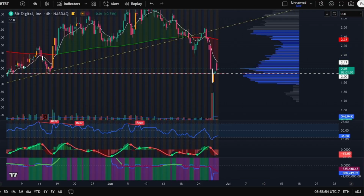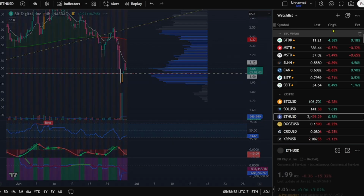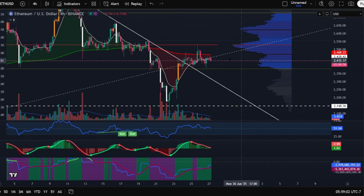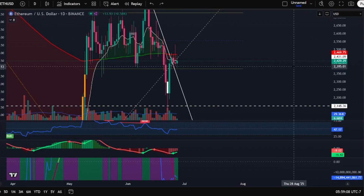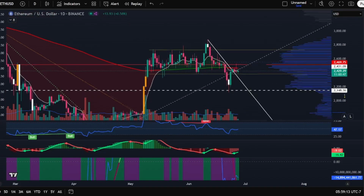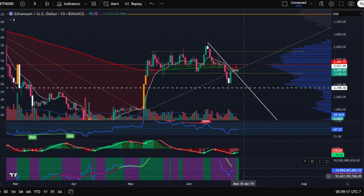Let's take a look at Ethereum real quick. Ethereum is, yeah, it's still in this most traded zone right here that it's been in. It's making this flag that it's been making for quite some time. Let's go ahead and go to the 1 day. We're at the bottom of that flag now, after that dip the other day due to the war news. But look at that, on balance volume is crossing up. It's crossing up weekly, so it's not great. It's not like a strong cross up. But BX trender showing good momentum.